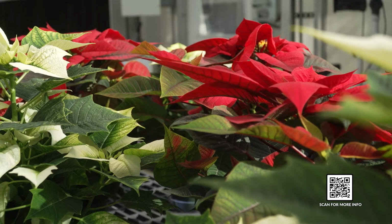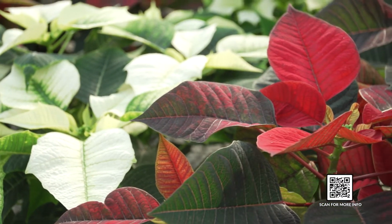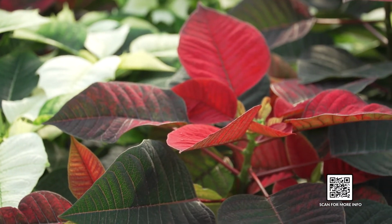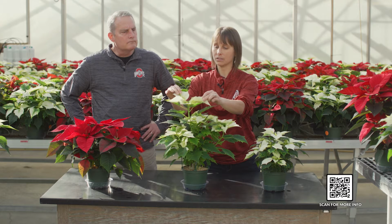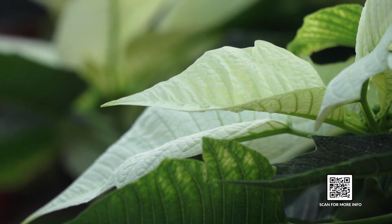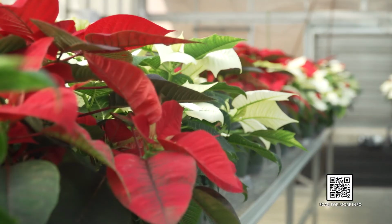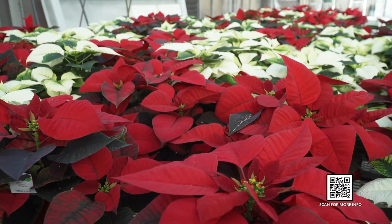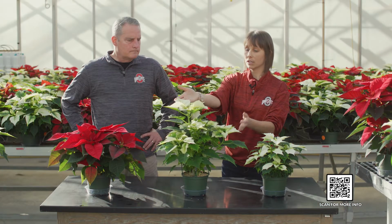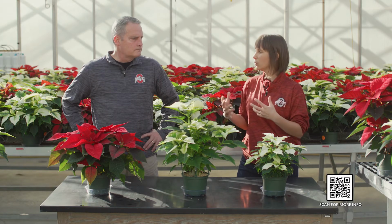So Wendy, tell me about the colors. A lot of people think that these red petals are actually the flower, but that's not actually the case. You're exactly right, Tim. So these petals, or what look like petals, are actually called bracts. And these are just modified leaves, and these will all turn this white in this case, or the red in this case. The red is the classic color that was the original form. And now, of course, we have these white ones, and we have these that are really more of a bright, brilliant white, but some do come in more of a creamy white as well.